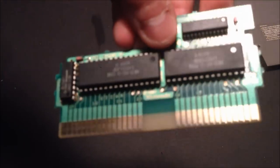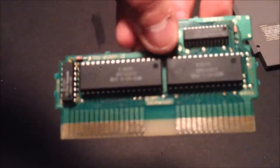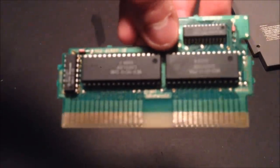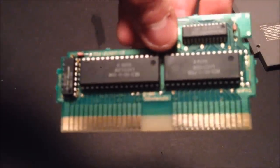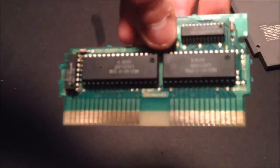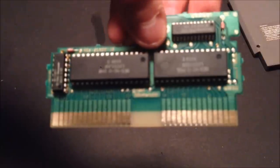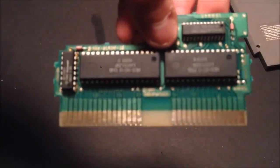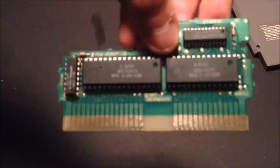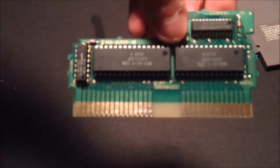Next I'm going to show you my secret weapon — what I use to keep the pins clean for a lot longer. I actually picked this tip up from Chris, aka NES Complex. He made a really good series about collecting video games, and I'll link part one below so you guys can check his stuff out. He had some really good tips and I definitely recommend it.